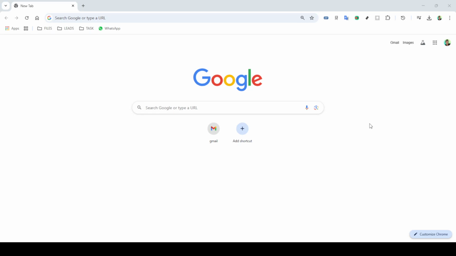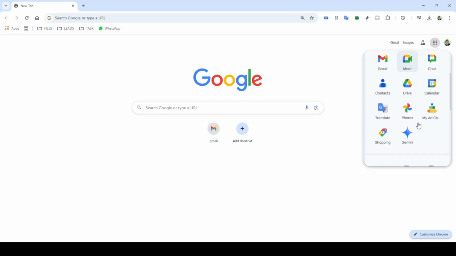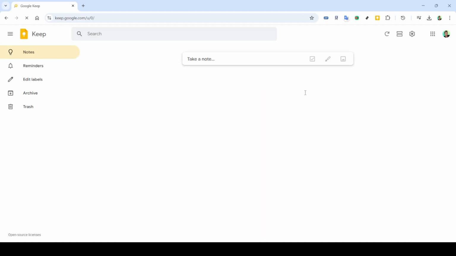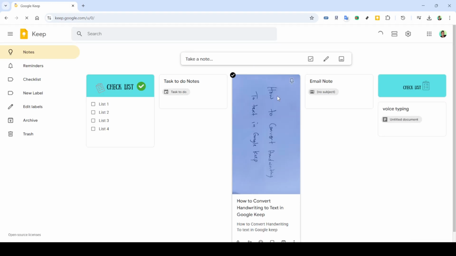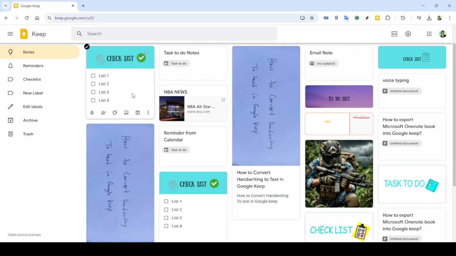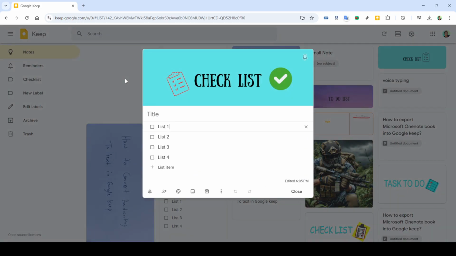In today's video, I'm going to teach you how to remove a tick box in Google Keep Notes. If you've been using Google Keep to manage your tasks and create lists, you might be familiar with the checkbox feature. It's great for tracking completed tasks, but sometimes you may decide to revert a checklist back to a regular note. Stick with me and I'll guide you through this process in just a few minutes.